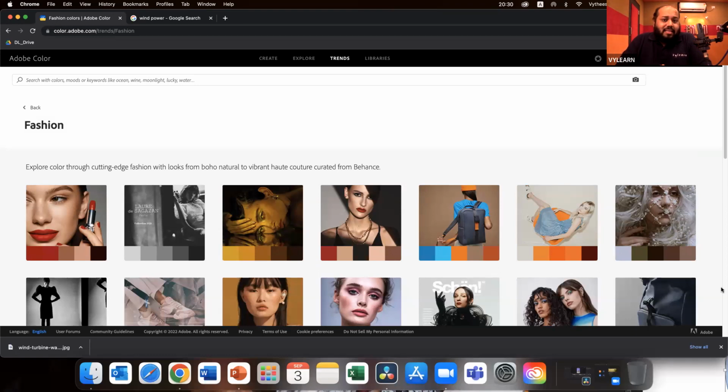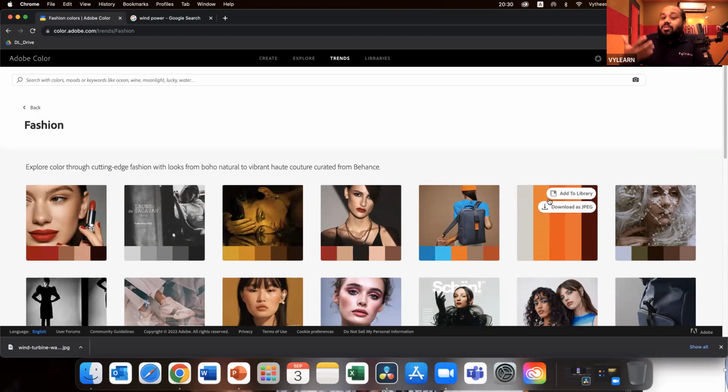Adobe has a system where it collects this data, analyzes it, and identifies the colors and themes that are currently in vogue and widely accepted today, and that is what is available in Trends.